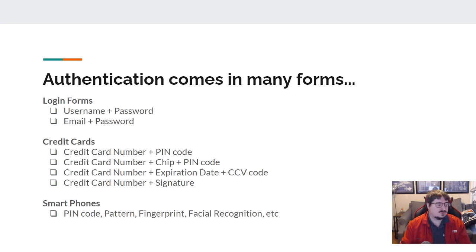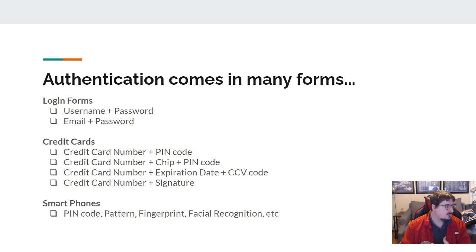Credit cards are also, anytime you're dealing with credit cards, another form of authentication, as it turns out. If I provide you my credit card number and the PIN code, that is authentication. That's authentication that you use to prove that you can use that card, right? Some newer cards have chips, so you have the credit card number and the PIN code, but that PIN code then goes through the chip and it does a little bit of encryption hashing to add another layer of security, because you can't do it unless you have that chip.